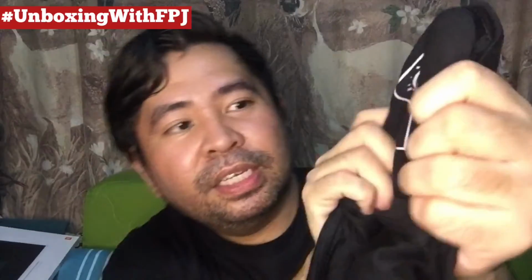Ayan. This came from their t-shirt line, which is this one. Cosmic Collection. Cosmic Collection actually makes a lot of shirts and kudos to them. It's nice. It's simple, but it's actually really good. Gusto ko yung design. So there you have it. It's the GeekTokPH from Cosmic Collection. So if you're interested with checking out the other shirts, you can just go to Cosmic Collection's Facebook. Here, nakikita nyo.